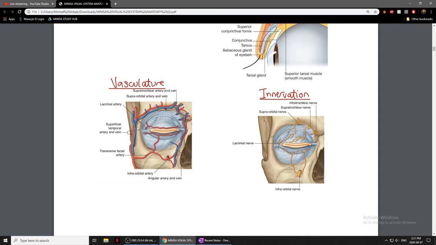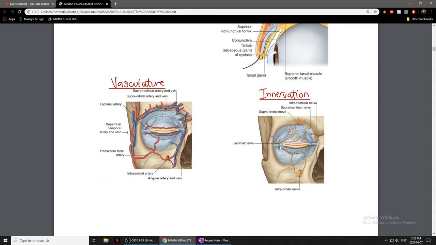That moves upwards, bringing up the terminal artery here, the superficial temporal, but it also brings the transverse facial along at this level, and that supplies the lower eyelid. The lacrimal artery to the upper eyelid is a branch of the ophthalmic artery, which originates way back, deep in the region of the sella turcica, where the hypophysis, the pituitary gland, sits. That's where the internal carotid gives off the ophthalmic artery, and that gives off this final branch called the lacrimal artery.